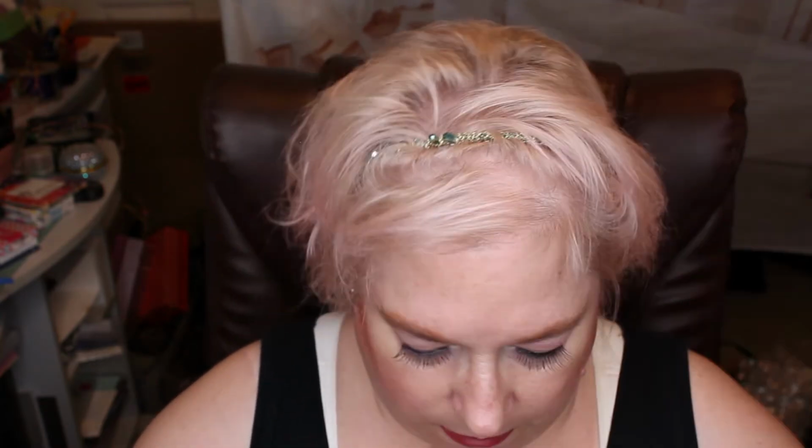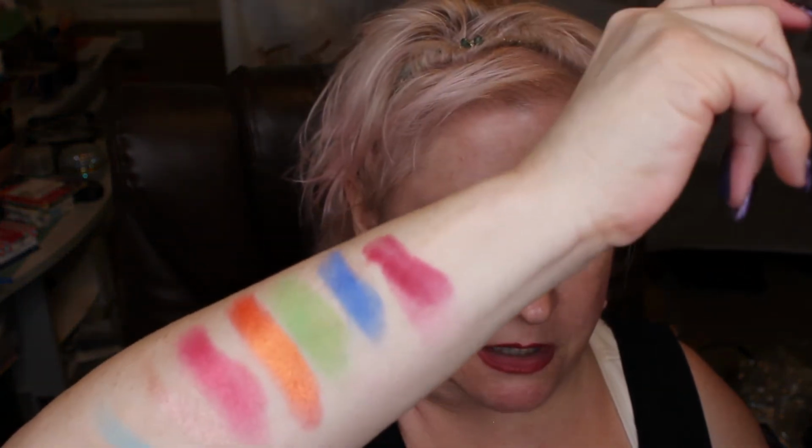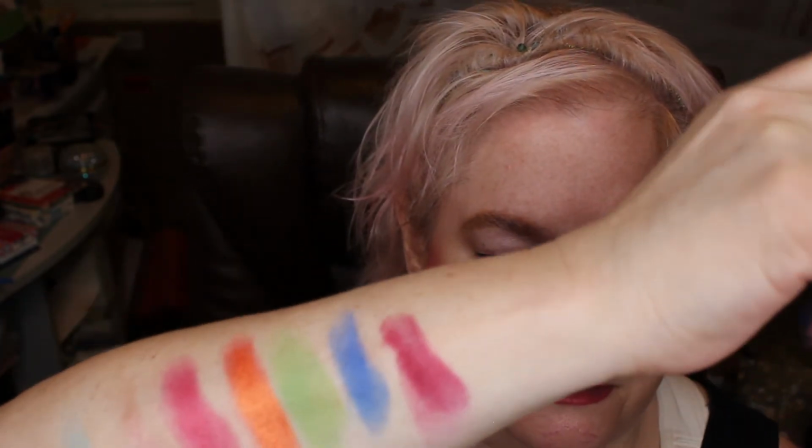All three of these, cotton candy, lemon drop, and bite me, look like they would be great. Or not raspberry, I'm sorry, that's cherry wet. Then over here, the raspberry one might look like it could be patchy, but we're gonna hope not because I really like that color. But those foils are out of this world. That orange and green beside each other too is just beautiful, and the light is not doing it any justice.